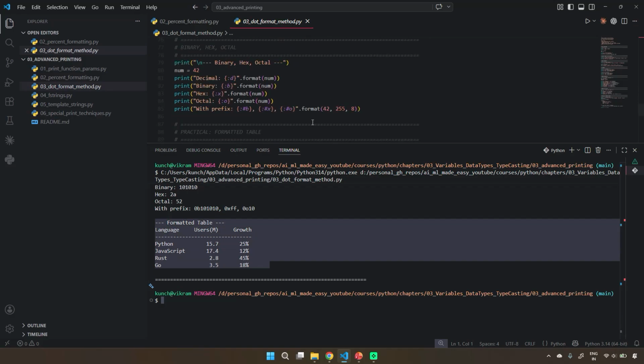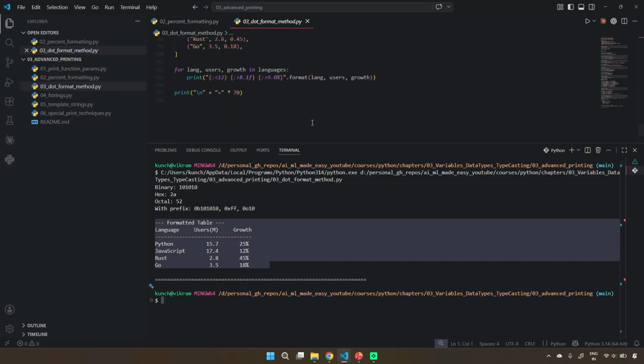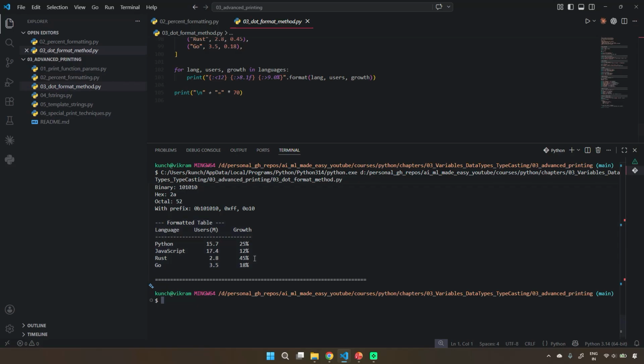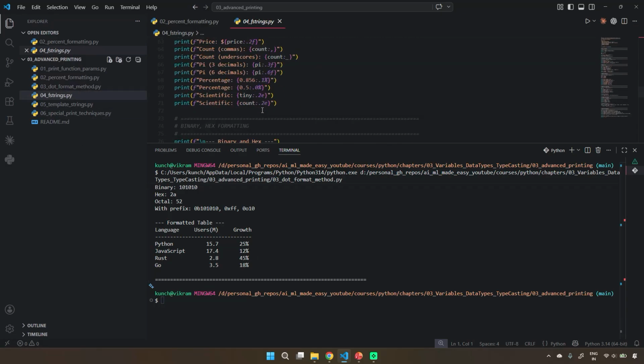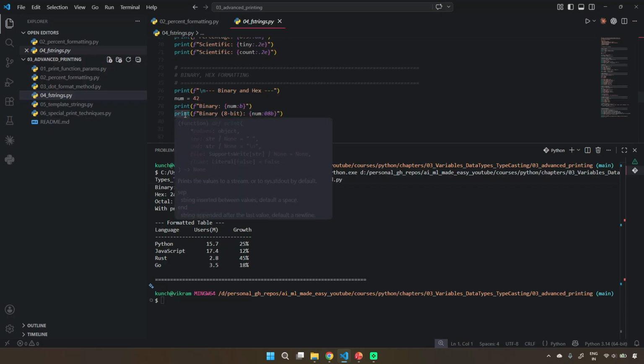You can see how I formatted it again using dot format. You can use it with the normal print function as well, which we saw in the previous file, but you can also do it using the dot format method. So you can have the left aligned, centered, and right aligned values printed. Okay, f strings are also the same thing, using a simple f followed by the rest of the statement.